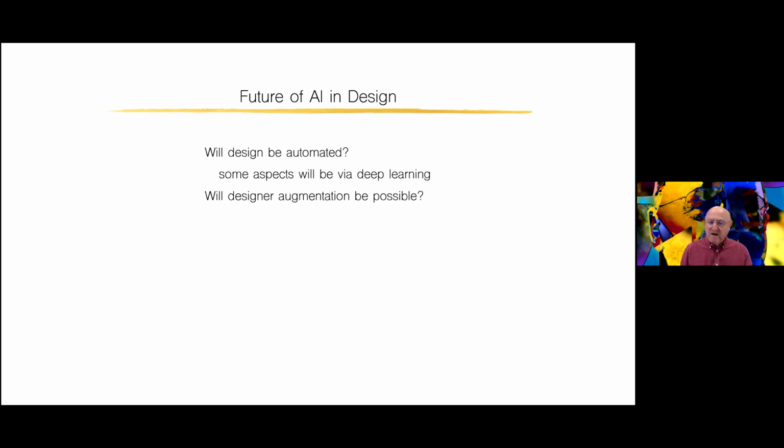Will designer augmentation be possible? Absolutely. That's what we expect, that designers will be augmented. And I'll come back to that in a minute. Will co-creation become possible? Co-creation is where the AI takes decisions based on your decisions, and you take decisions based on the AI's decisions. There is a lot of research in this area, and we're beginning to see some systems. So they'll be partners, not tools. They won't be equal partners, but they will be partners.